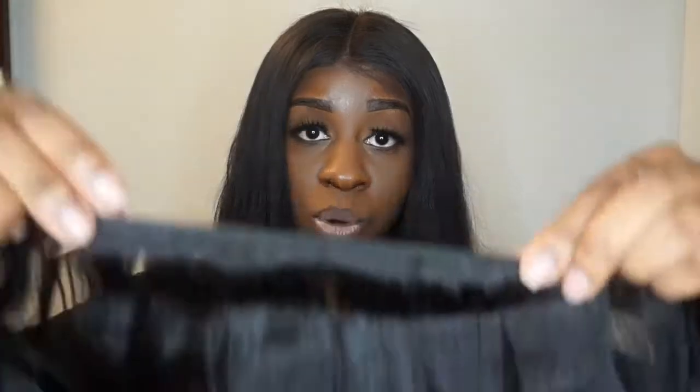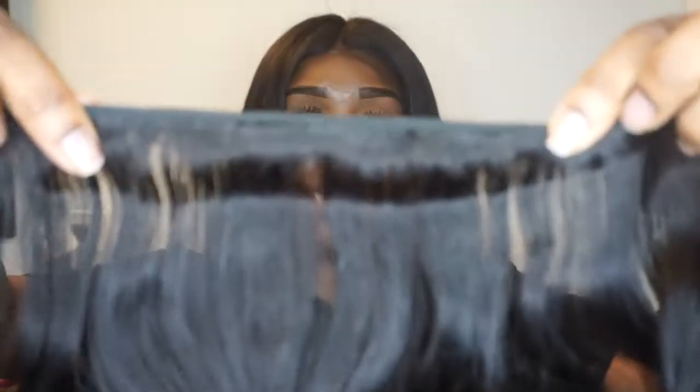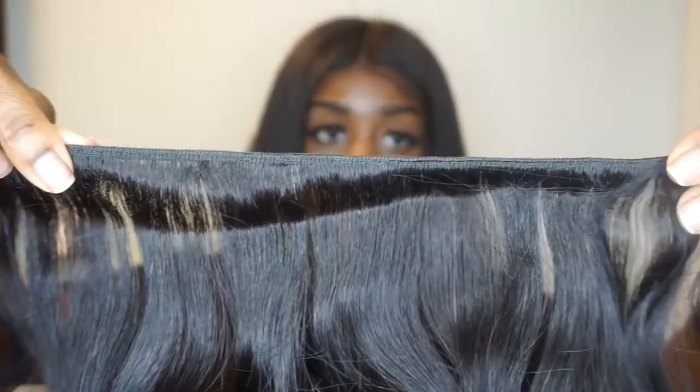Of course, I think that the way that the hair is made, just based off experience of making so many wigs and getting so much hair, it does take for you to have to use those short hairs in order to construct the frontal closure or even to construct the weft. But you should be able to not see those. It should be constructed so well, like this one, on both sides. This one is constructed very, very well on both sides, where you can't even see those little hairs. This is just a little bend in it from it being rolled up. But other than that, you cannot see those really little hairs.